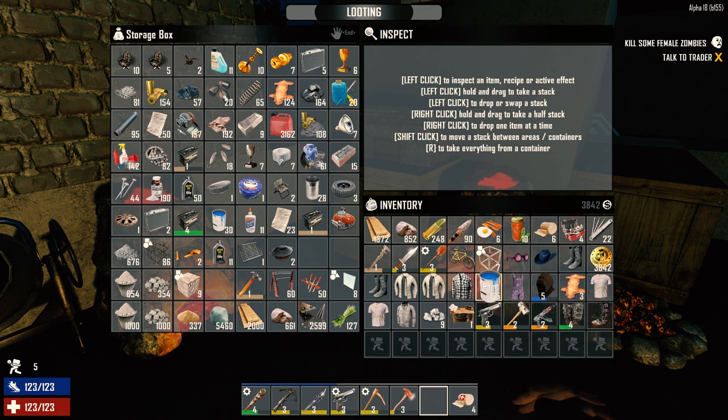So we got a bunch of stuff we can sell tomorrow. We got lots of paint too, which is nice. Let's leave the frames behind as well.